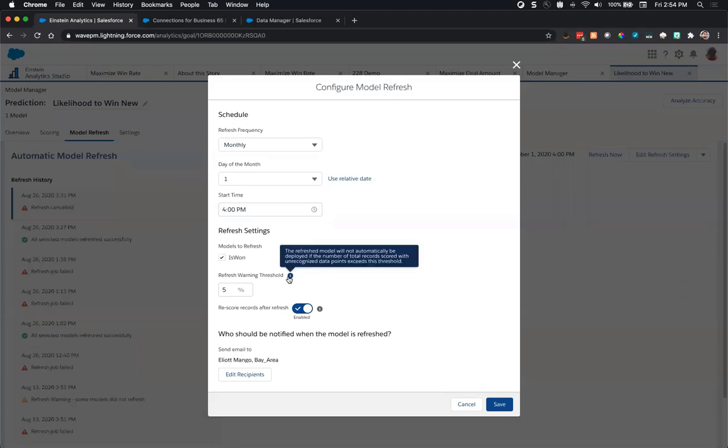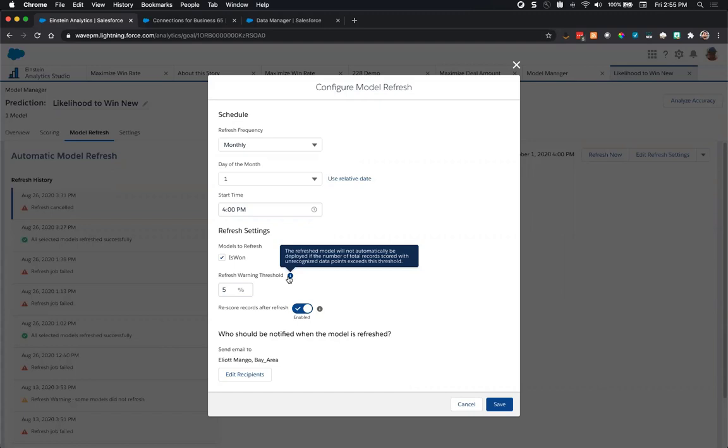And then it's really important that we don't automatically deploy the predictive model if there's a lot of warnings. So if your predictive model in the wild has a lot of missing fields or a lot of out of bounds fields, it means you probably need someone to review your story, and you should change some of your settings. Maybe your training data set should allow null values because outcomes actually have nulls. Or if we have a lot of out of bounds, that means there's new data that you didn't train your model with. So you should retrain your model and tell the model, hey, let's include these fields.